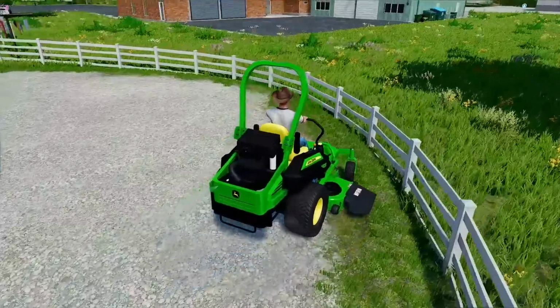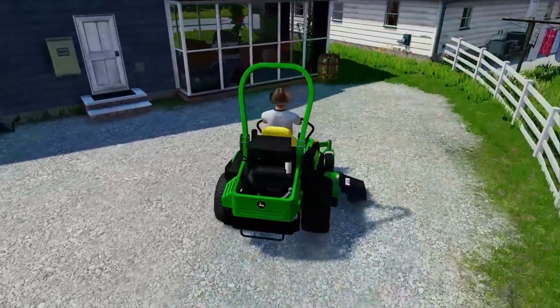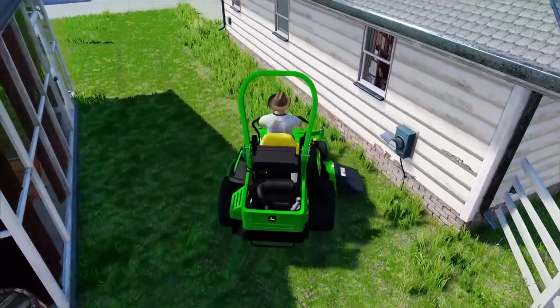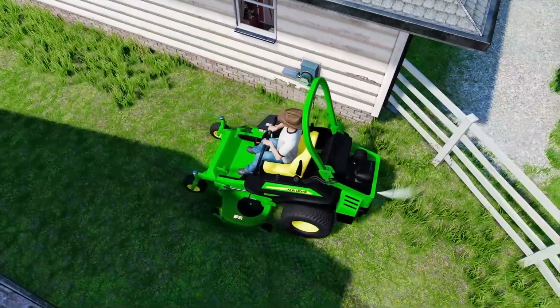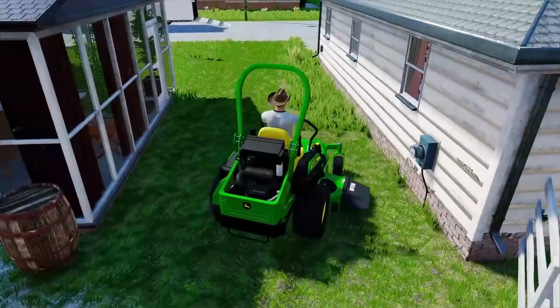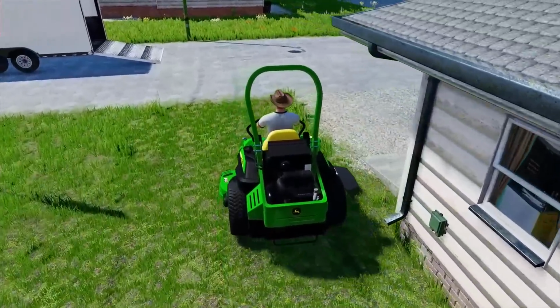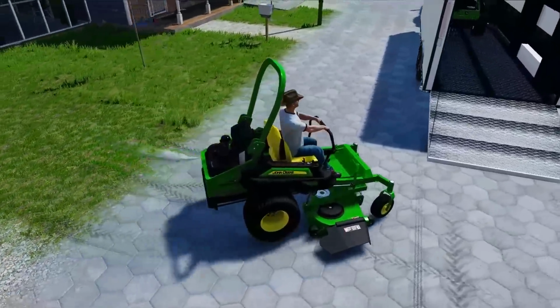All right. I'm not missing any spots if I don't have to, okay? And then right next to the barrel here, there we go, get rid of that. And then the neighbor doesn't own this alongside their house, so we have to mow all this too. So we'll get as close as possible to their house, but again, it's not our house that we're doing, so it doesn't have to be perfect. There we go. Now we're moving on to the front lawn.